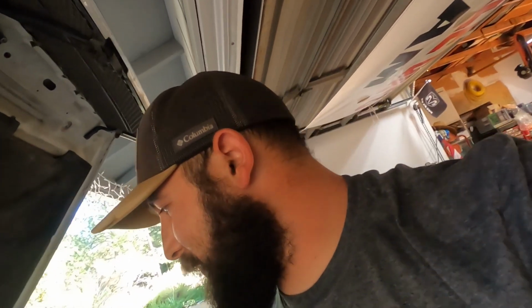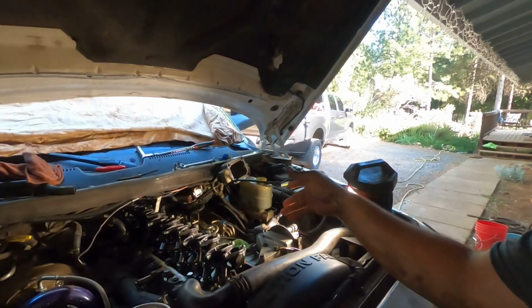Alright guys, welcome back. So I did the injectors. They're kind of self-explanatory. I'm not going to really do an in-depth video on them. Just take off what I took off and put your new injectors in. Take your time, be careful. I've been taking it easy, taking my sweet time. It's been like 2 hours and I got all the injectors in. Don't pinch your lines. Don't be dumb. If you're dumb, just don't do it. Give it to somebody else, and hopefully they're comprehensive enough to not screw something like this up.